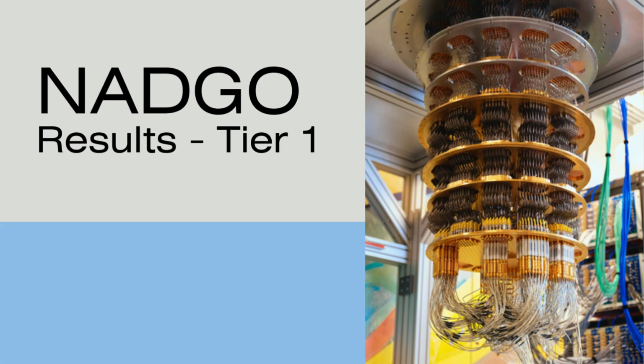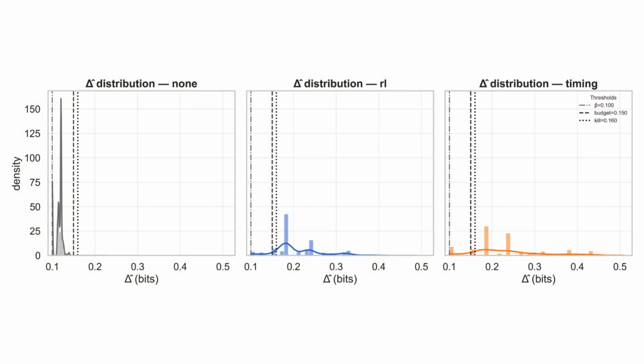Now that I have outlined the simulation, let's examine the results. The leakage distribution plots show the leakage score distribution under different policies. With no privacy, the distribution shifts high and overlaps with thresholds. With a simple rate limit, the spread narrows but attacks still leak. With full timing protection, the distribution is clearly shifted below the budget, meaning far fewer dangerous intervals. This is why NADGO's padding and jitter makes a difference.